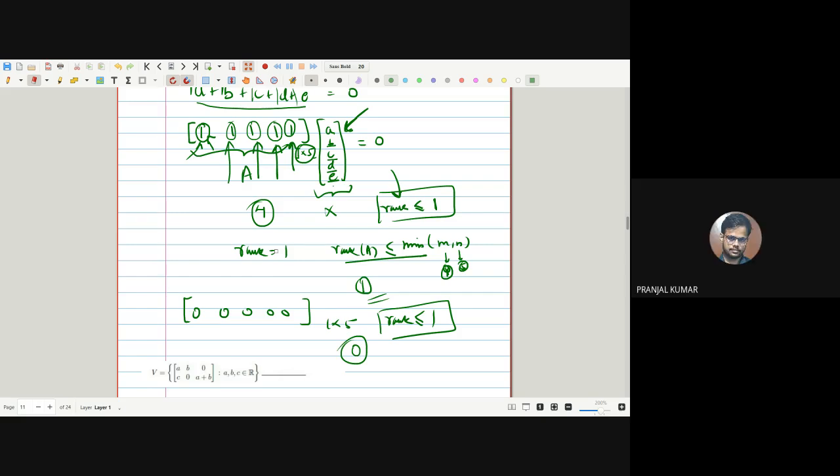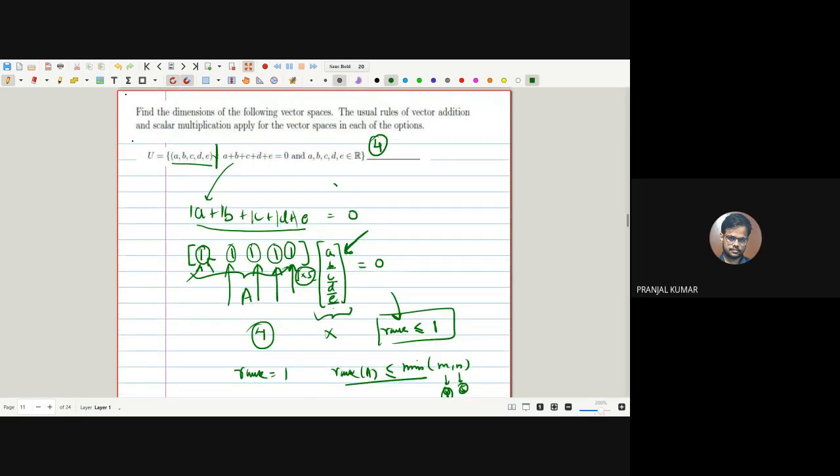But they are not asking you the dimension of this matrix. They are asking you the dimension of this solution vector. So you have to calculate how many free variables are there. Another way would have been rank plus nullity. Rank is the dimension of the matrix. Nullity is the dimension of this solution vector. Also note that there is a 0 here. Nullity will always be calculated when there is a 0 vector here, not any other random vector. So nullity is actually the dimension of this, so you can directly tell from this.